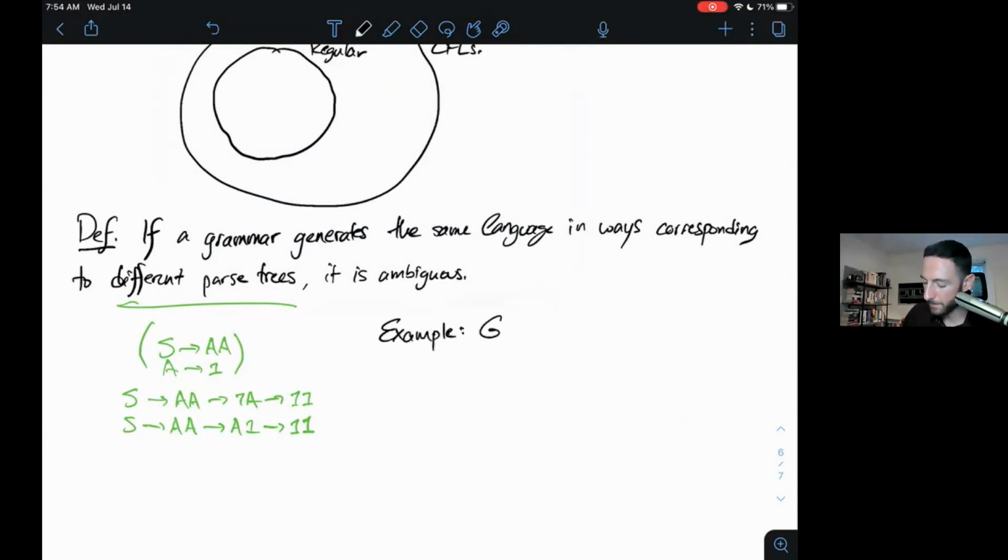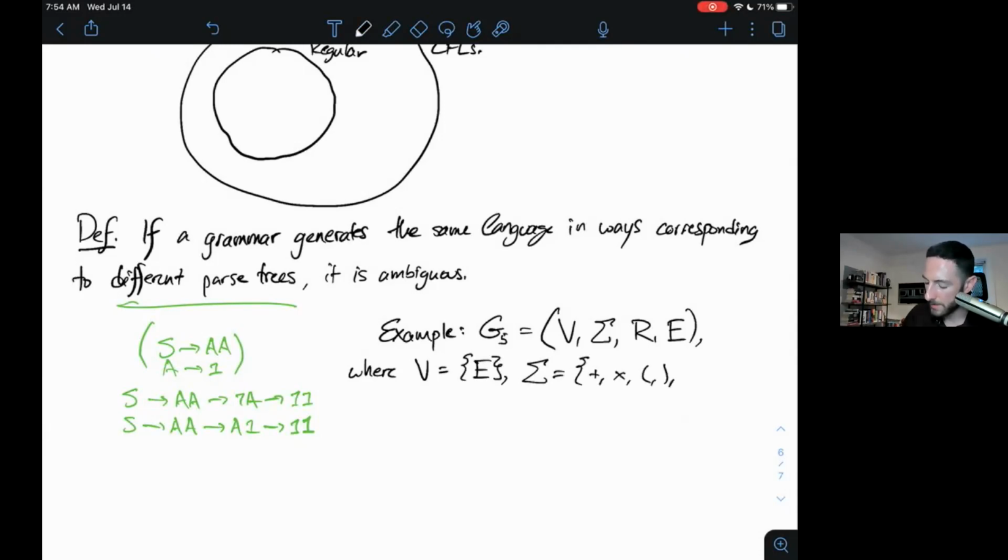So consider the grammar G5. It's a 4-tuple consisting of V, sigma, R, and say the start symbol is E, where the only variable is capital E. The set of terminals is going to be plus symbol, times symbol, left and right parentheses, and a.